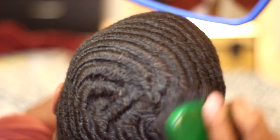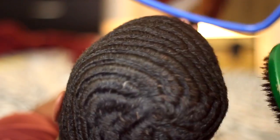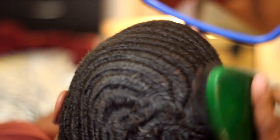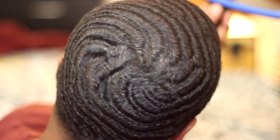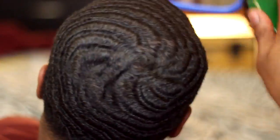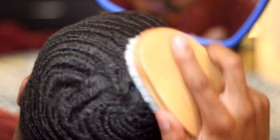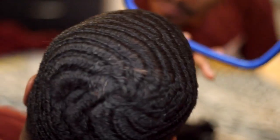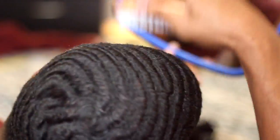You can really get close to your crown area. With each brush, y'all, I do at least 15 minutes with each brush. So make sure y'all brush y'all crowns. Keep brushing, and that's what's gonna get y'all 360 waves. It's not the grease, it's not the product, it's the brush.